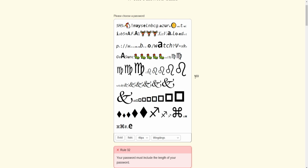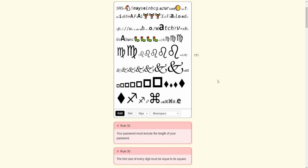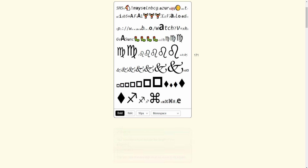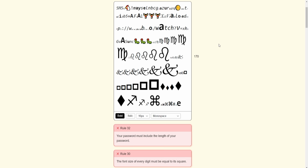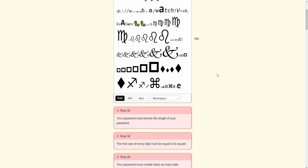So that's going to add some numbers that I don't love. If I'm understanding that that's what it wants, we're going to add 169 up here. That didn't seem to work because it's 171 now. Okay, so 171. Does that make it happy? That seems to change a lot of things that didn't make it very happy. I don't really know what it wants. It's 170 now because the stupid chicken keeps changing. But that seems to be what it wants.